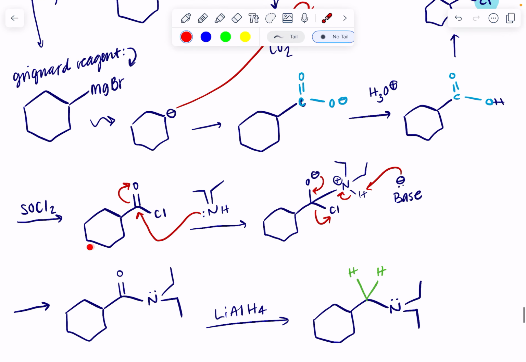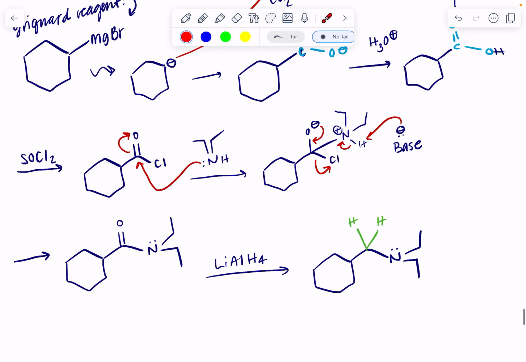Take that carboxylic acid, turn it into a carboxylic acid derivative or an acid halide, and then you can start adding your amine or your nitrogen group, and then use some base, move some electrons around, kick some things off, have a leaving group. Remember you're looking for a leaving group most of the time too. Forming this amide, reducing the amide, and that's going to give us this final product. It's a very comprehensive problem, and I think it's a good one to study.